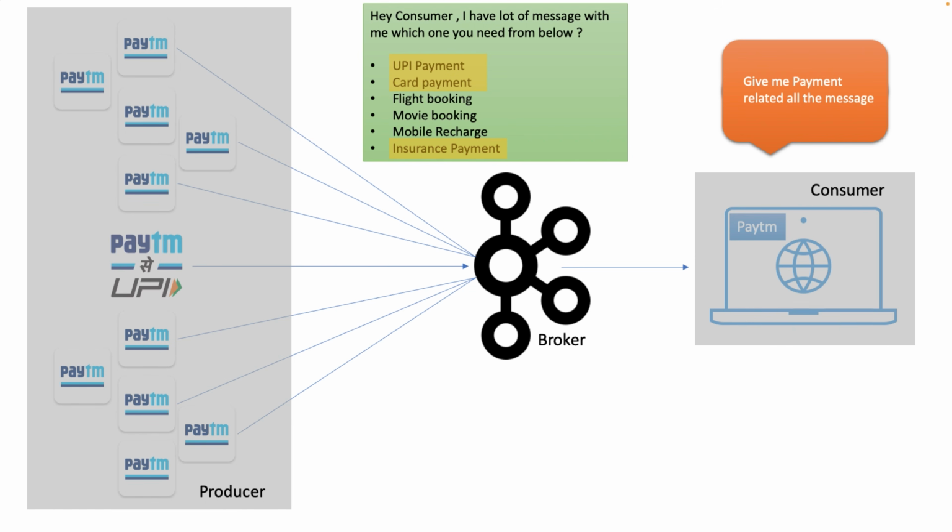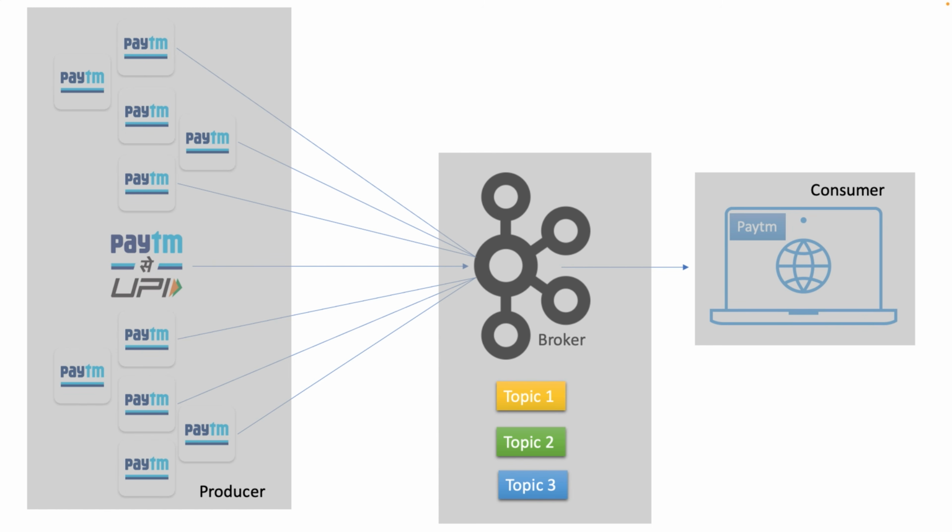This is obvious, right? Then how can we overcome this back and forth conversation? That is where topic came into the picture, to categorize different types of messages. So how can a topic help here? You can simply create multiple topics to store different types of messages. You can even name the topics payment topic, booking topic and insurance topic. If the producer is sending payment specific messages, then the message will be pushed to this particular payment topic. If the producer is sending booking related messages, you can keep those messages inside this booking topic.